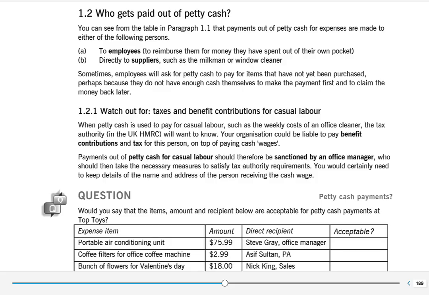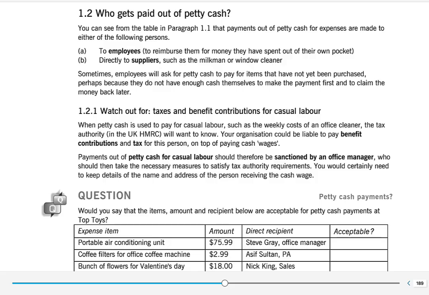Part 4. Why petty cash can be paid to these two groups only. Now I want you to understand the reason behind this rule. Petty cash is designed for small, everyday payments. Those payments happen in two main ways. One way is paying back an employee for small expenses they already paid. Another way is paying a small supplier bill immediately in cash. That is why the book focuses on employees and suppliers. It makes petty cash simple and controlled.